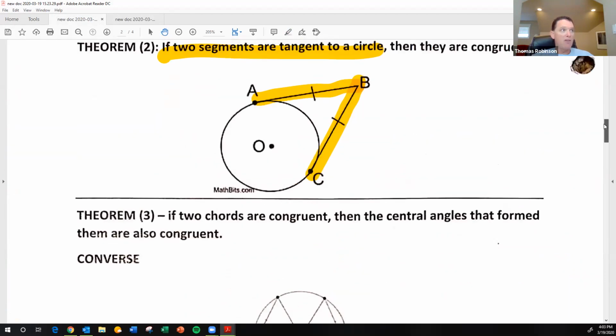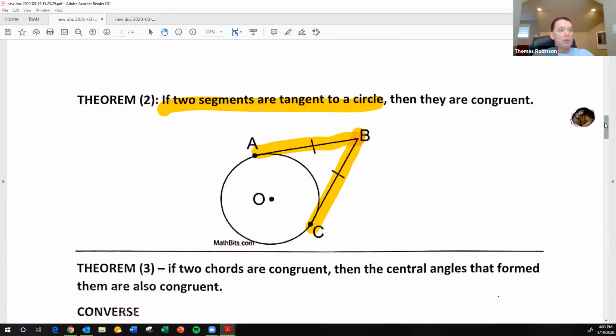And then we also have this fact that two tangent segments are always congruent. So that's the story for today. I know we've been down this road before. These problems are a little bit confusing looking at first, but they're not bad. They're kind of fun. So give yourself a chance to explore a little bit, figure it out, and see what you can do. You've got a couple of days and a couple of different assignments to work on.